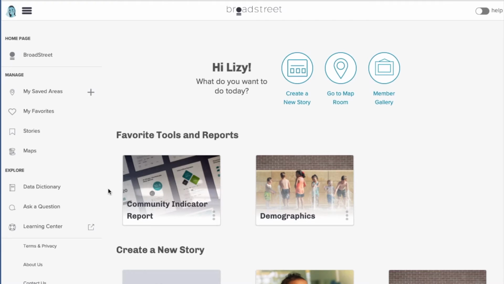Now that we've seen the finished product, let's go through the steps on how to create this. I'll show you how to create a story from scratch and how to create a story using a report. We will then edit and add branding. Say our class assignment is to upload a community health needs assessment on an area of our choosing to a group report. First, the teacher will create a report for everyone to upload their project.